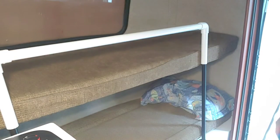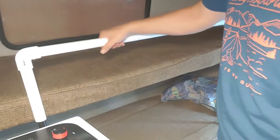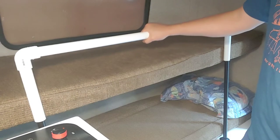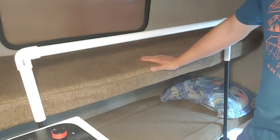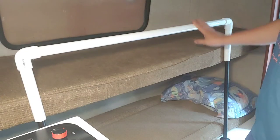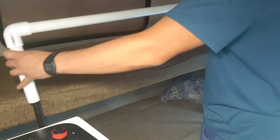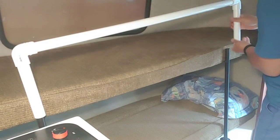It's actually perfect — pretty sturdy and strong enough that my kids cannot really fall off from the upper bunk bed. The 8-inch, 38-inch, and 8-inch dimensions look good. When it comes to taking it out easily, maybe I'm going to put some glue. Oh, the top part came off.